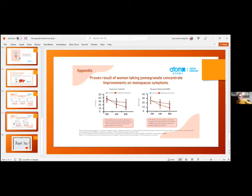In the menopausal rating scale, the MRS, it shows after 8 weeks of consumption, menopause symptoms have improved by 61%, measured in MRS. In 0 week, it says 26.3 points. In 4 weeks, it becomes 16 points. So it means it's 10.3 points of improvement in just 4 weeks. And then on 8 weeks, it says 10.2 points. So from 0 weeks of 26.3, it became 10.2 points. So it means it's more than half. It's 3/4. So it really works.